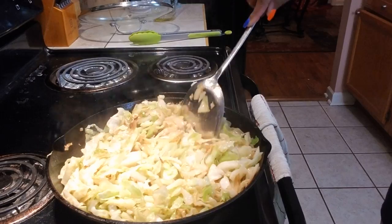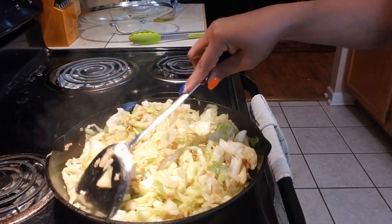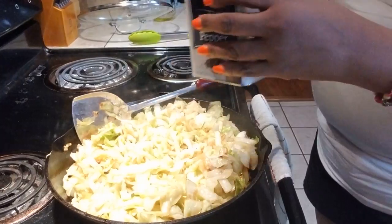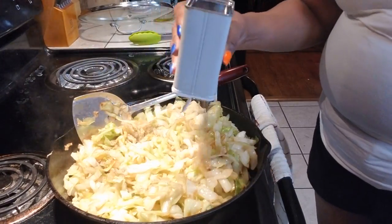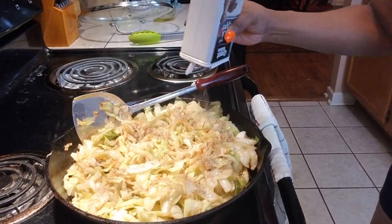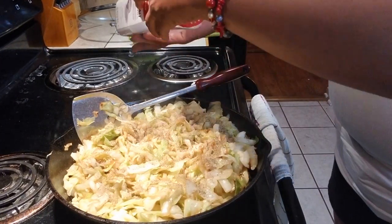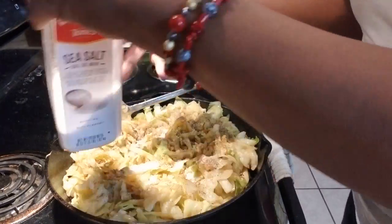Okay? And so at this point of the cabbage, you also want to add your salt and your pepper. Okay? So let's get to adding the salt and pepper. I got my pepper. I love pepper, so I'm going to put a little extra, okay? And I'm not going to use as much salt. So I'm going to say 1, 2, 3, 4, 5 of them.